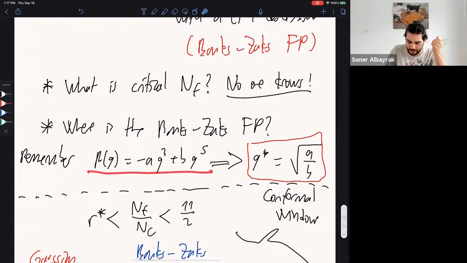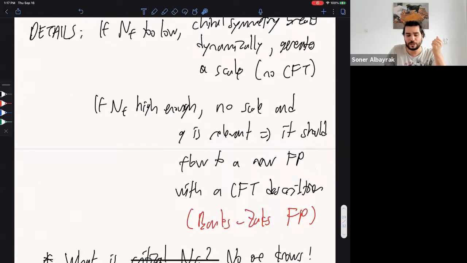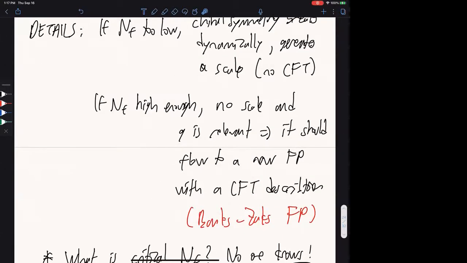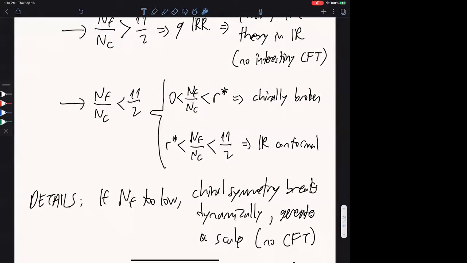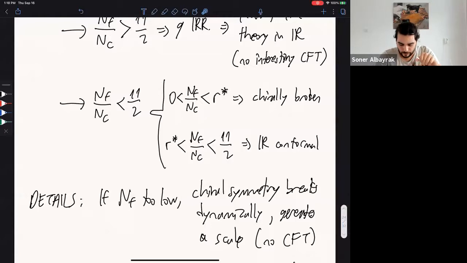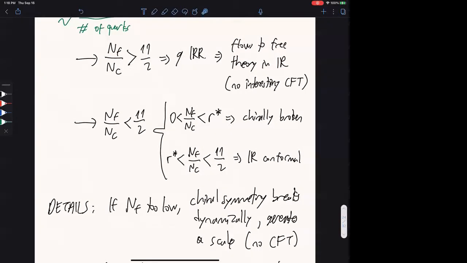Now, if you remember, this was the beta function. Are there any questions, by the way, about this? I actually tried to ask a minute ago, but I think I had a problem with the microphone. As I remember from yesterday, we didn't actually talk a lot about marginal operators. My question is, what if this flavor number divided by the color number is exactly equal to 11/2? Like you would get a zero beta function.